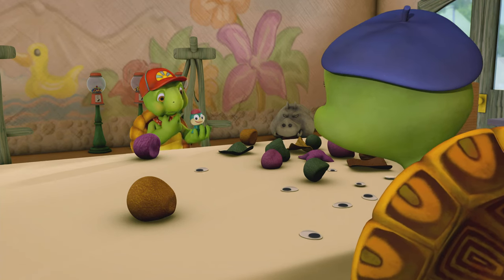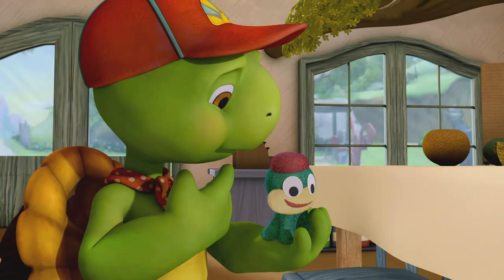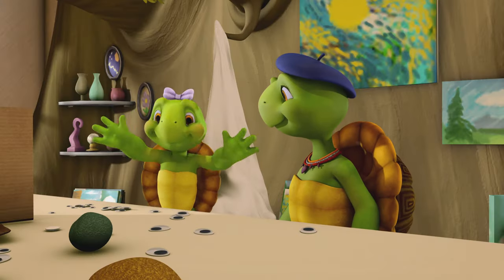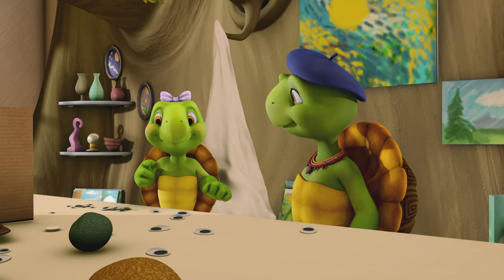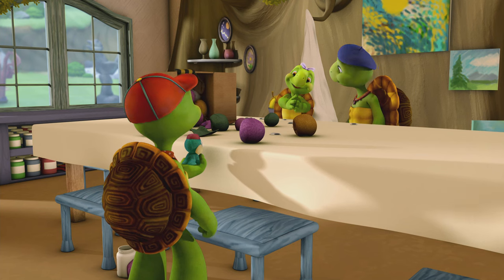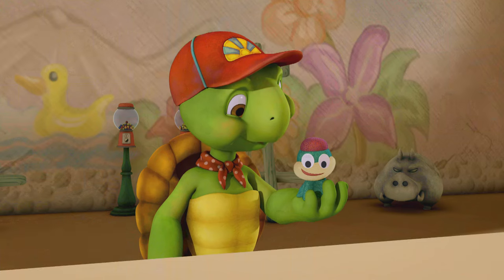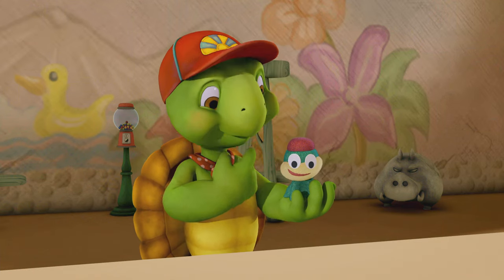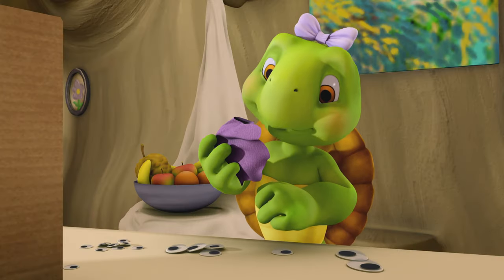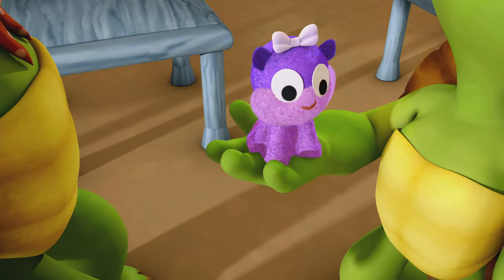Hmm. It looks like a little creature that could live in woodland. And it's fuzzy, so how about a woodland fuzzy? Woodland fuzzy! Woodland fuzzy! Looks like the name's a hit. Can I have a woodland fuzzy, Franklin? Please? Wow, looks like it's a hit too. You think you can make another? I can try. I must have gotten glue in the middle and kind of bunched it up here, and... Purple, please. There you go, Harriet. Your very own woodland fuzzy.